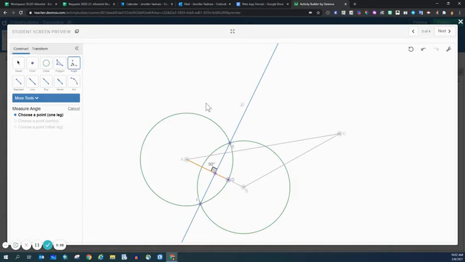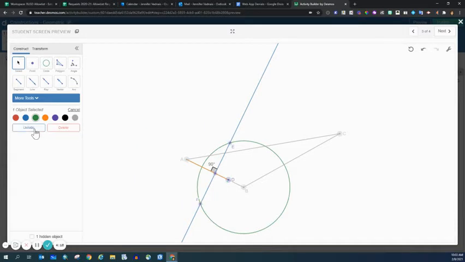Before we do that, you may want to clean up the construction area. To do that, select the arrow icon and click on any of these additional pieces like the circle and hit hide.